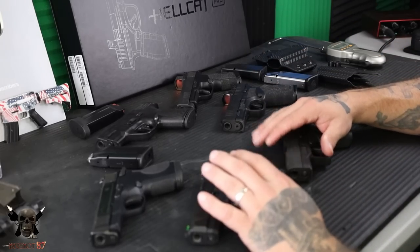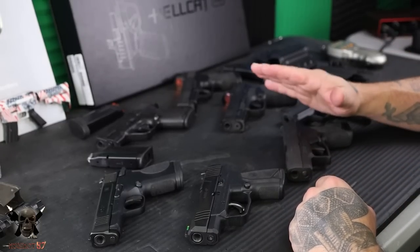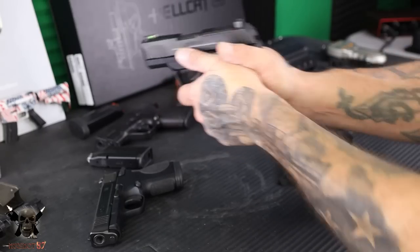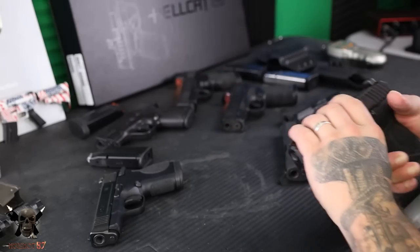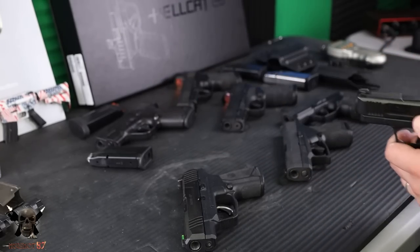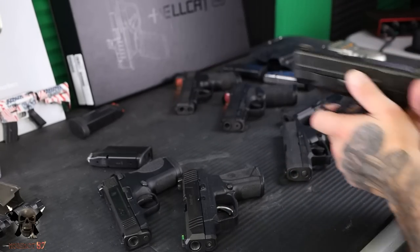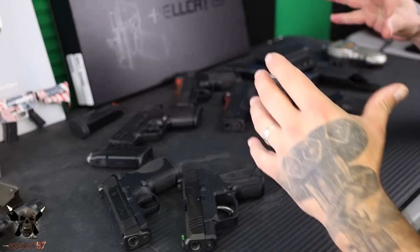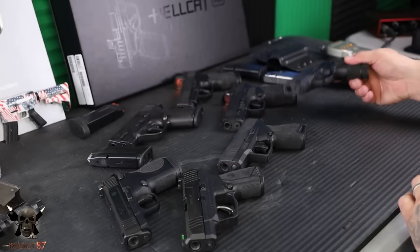One thing you're gonna notice if you get into a gun shop and start picking these guns up and seeing how they feel to you, which I would recommend because everybody's kind of different, is the way they point. And this is something you can definitely do, obviously make sure it's empty and all that good stuff. Whichever one points most naturally to you, so when you put the gun out, sights are right on target, that's definitely a good thing. Smith & Wesson uses an 18 degree grip angle, and I tend to always be right on point when I pull the gun up. It's just a very natural point of aim. But all of these guns really point super naturally. They all feel good in the hand.